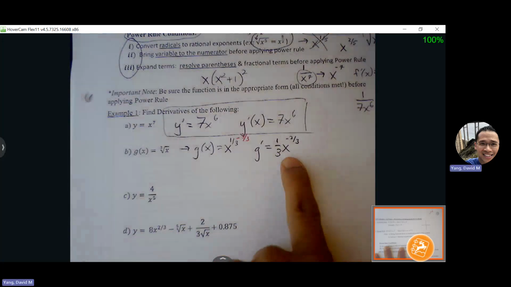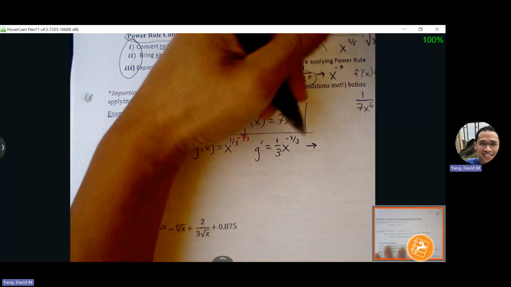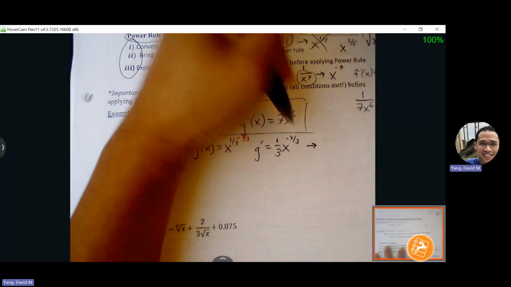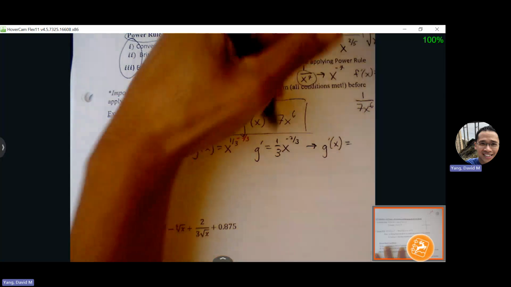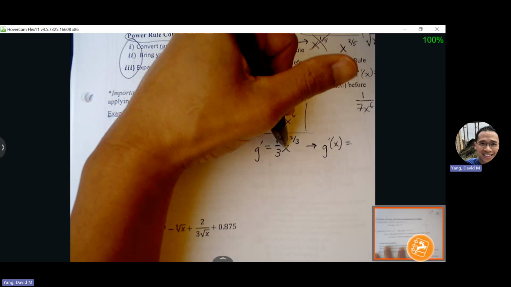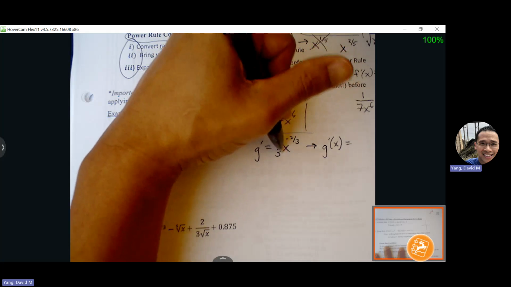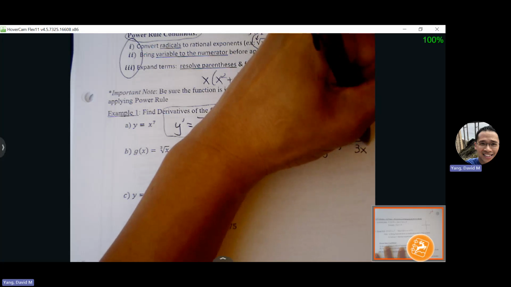So this is my derivative, my slope formula for whatever this original graph looks like. Now, I'm going to ask you, when you find your derivative, that you resolve any negative exponents. So if you have any negative exponents, just bring it back down to the denominator. So this x to negative 2/3, I want to make it positive exponent. So I'm going to push that x down to share the same space as the 3 in the denominator. And when I do that, I can convert that exponent to positive.